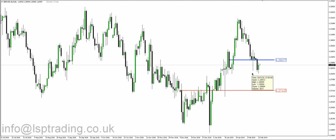Let me just check the calendar for tomorrow. We've got speakers today, so not tomorrow, sorry. Wednesday, tomorrow during London, we have some good news for cable, pound. So there may be a trade study for tomorrow. Sorry, I'm just reading the thing. Maybe a trade study for tomorrow. So I'm going to get up tomorrow, obviously normal time for London Open, and then I'll see what's shaking.